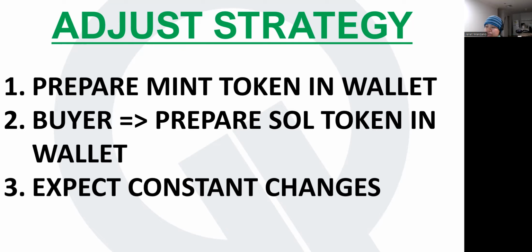Now, if you're a buyer, number 2, I highly suggest you prepare your Solana token in your wallet. Again, same with the GST and GMT. The Solana network is usually congested because of so many transactions. So if I were you, prepare your Sol token there, just in case the price fluctuates, and you want to be ready once you find the proper shoes that you want to buy.